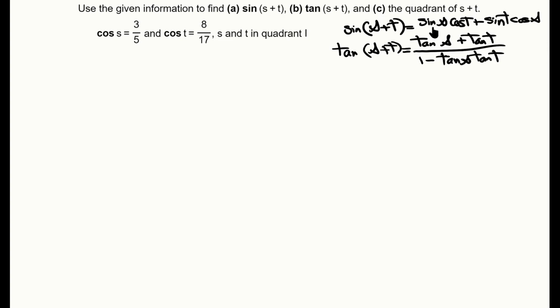All right, so basically we have the cosine of S, but we can see that we're going to need the sine as well. We know the cosine of T, but we can see we're going to need the sine of T as well. And of course, if we have both the sine and cosine of each of those angles, we also have the tangent. So the first thing we'll need to do is go ahead and find the sine of S and the sine of T, recognizing the fact that S and T are first quadrant angles. So the easiest way to get that is just with a quick diagram, and I'm just going to work with S first.